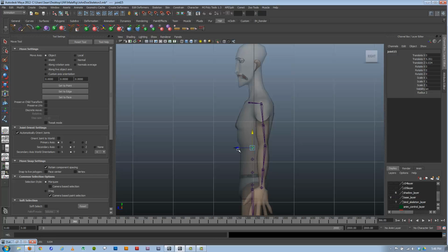Also, I'm going to put more joints below the rib cage than above. I only need a couple above the rib cage because you can't really bend anywhere through here. But down here, you're pretty flexible as far as bending over. You notice if you really lean over, it's mostly in here. It's a little bit in your back, but not so much happening up here. So again, just duplicating and getting up to the neck. I tend to do a couple in the neck, and then we'll have one at the base of the head, and we'll just parent these all under one another.